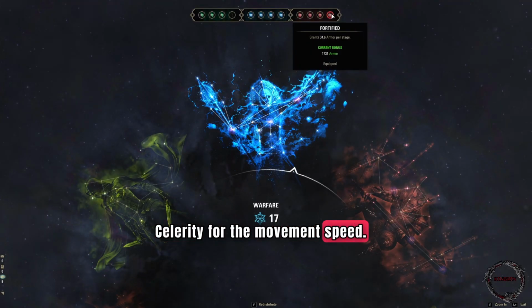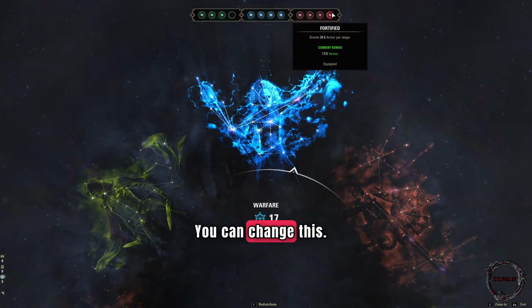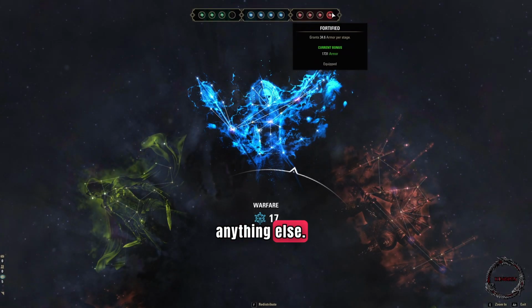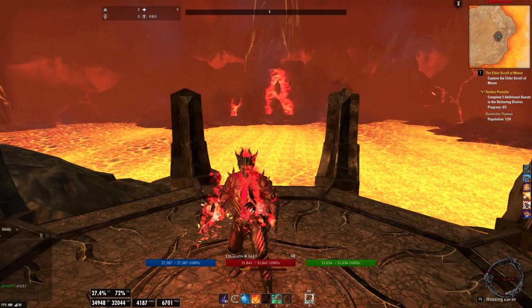Celerity for the movement speed, and then we have Fortified. This one is kind of a flex spot. You can change this. As you saw, I have a lot of resistances, so I could probably change this for health or anything else, but I just have Fortified on at the moment. Green tree doesn't matter.